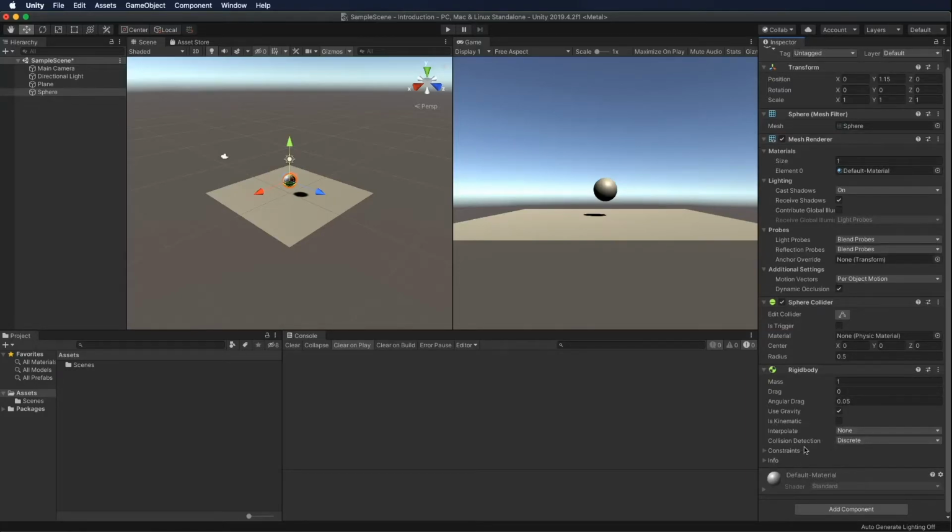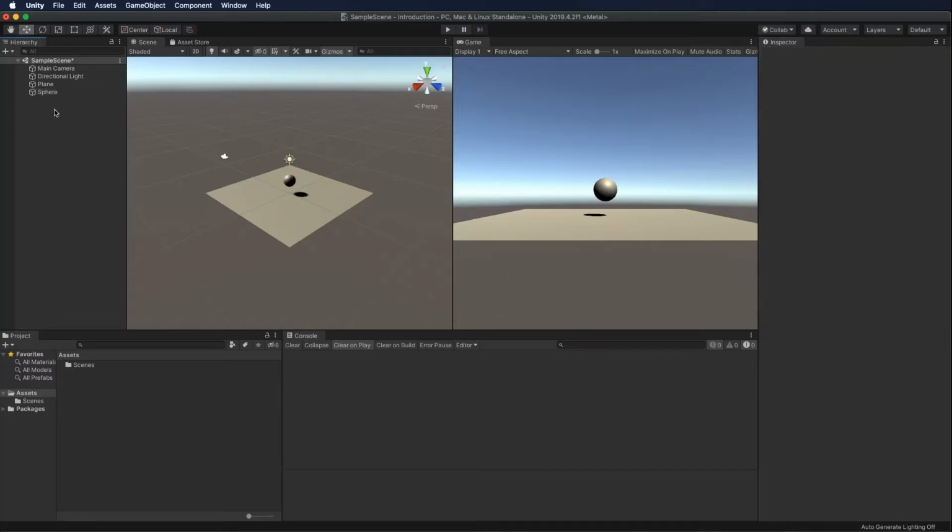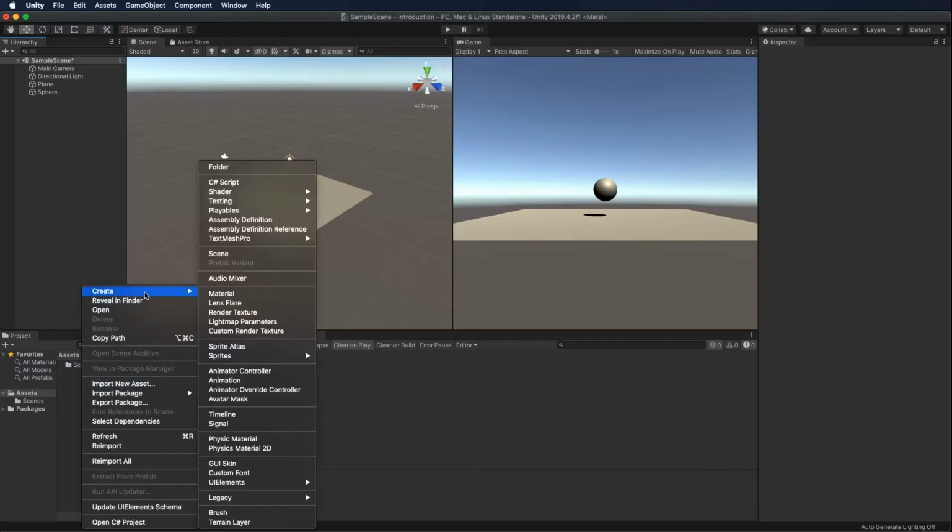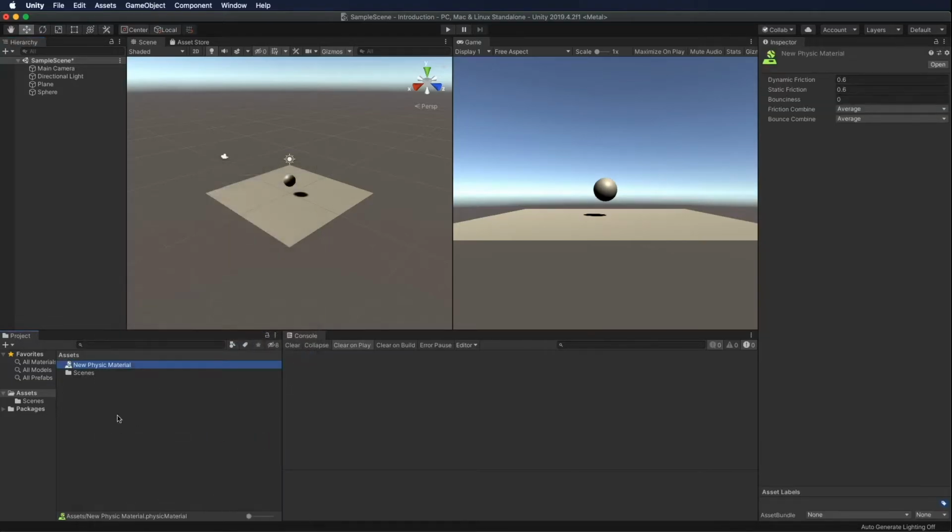In order to make it bounce, we have to define its physics material. It's just like telling the engine how bouncy or what other friction this material has. So on this Assets folder under the Project panel, we right click and select Physics Material. I will leave its default name, or you can call it whatever you want. And in the Inspector window, I'm going to make the bounciness 1, which is the maximum.